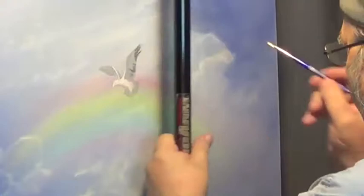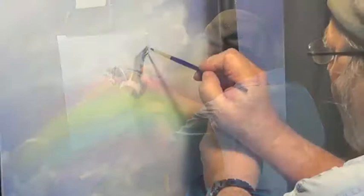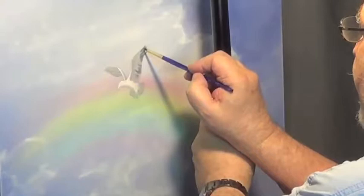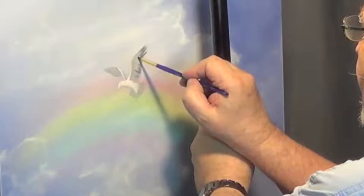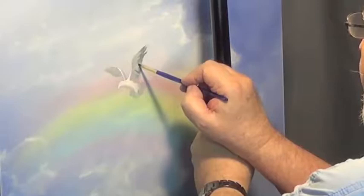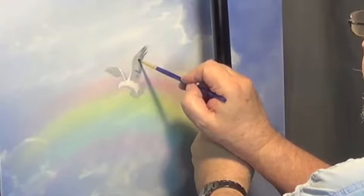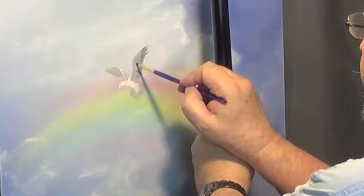Okay, then just kind of clean your brush off. You don't want to put it in turpentine, get it all off. You just don't want paint on your brush at this point. Just a little bit. And now we're going to start blending this darker area, the Payne's Gray, into the actual lighter gray. Again, move it back and forth. You can grab some of that gray and go over the Payne's Gray to lighten it up a little bit in certain areas if you want.